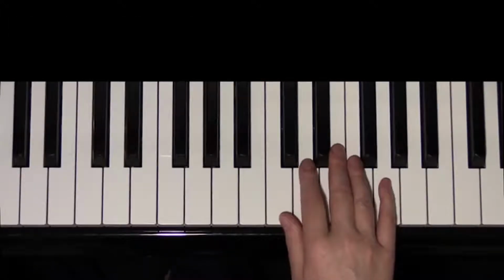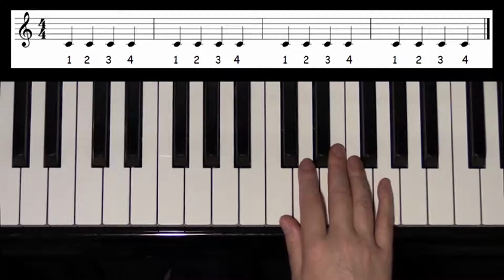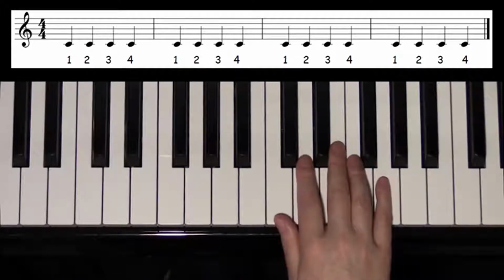Fantastic. Our last note today is called a crotchet note or a quarter note because it's only worth a quarter of a whole note. It looks a bit like a minim, except it's coloured in and it has a stem. Crotchets only last for one beat. So if we were going to play middle C crotchets, it would look like this. I'll play the crotchets first and then you have a go.